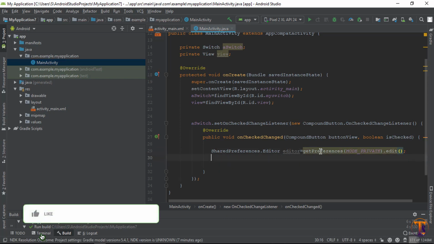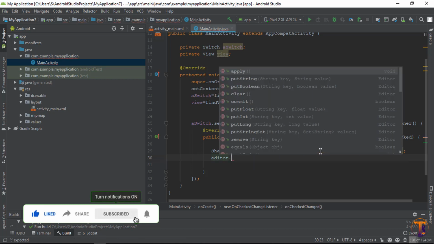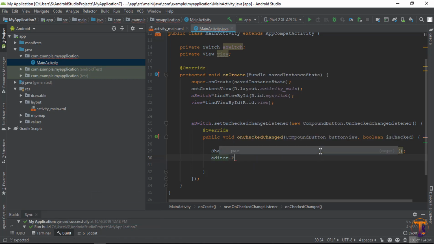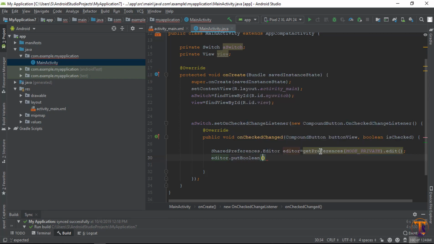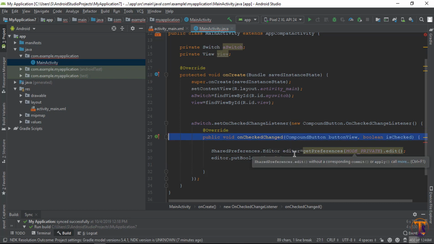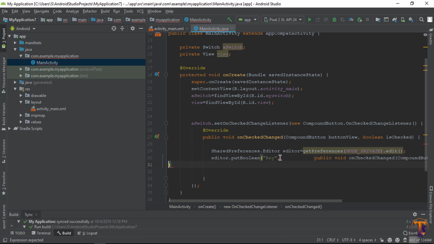Okay, now using the object editor we can pass the value, so putBoolean. First parameter is key, so in my case let's say key, and the second value is check, because the value is stored after click on the check.